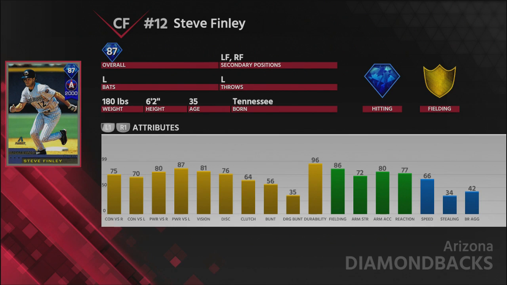It's the 87 overall Diamond Steve Finley card. And this is a really compelling card to throw on your team. If you're in need of a left-handed outfield bat, this could be the guy for you. As a hitter, great power, 87 power. That's very solid. He's not spectacular at any one thing, but he's just good across the board. And those guys have a lot of value.